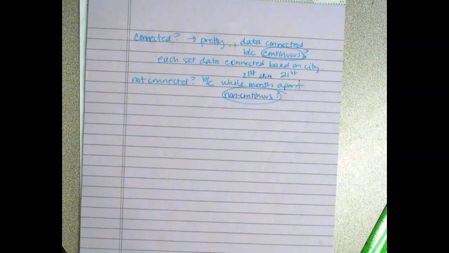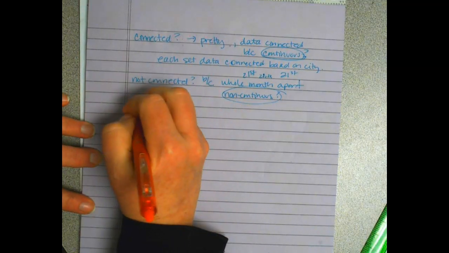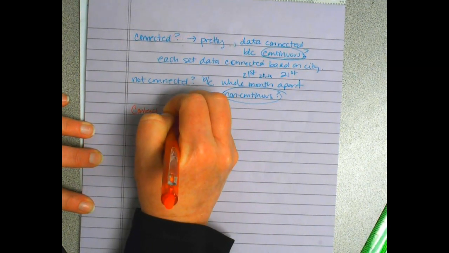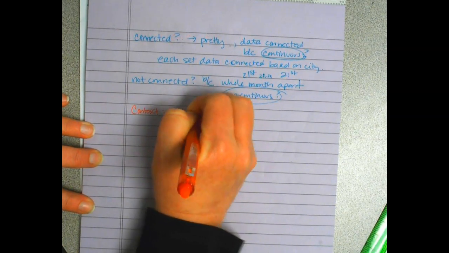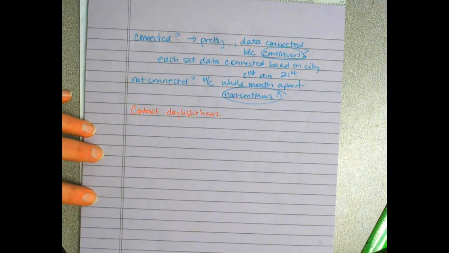What else? Anybody not connected have a reason, or you just weren't sure? Okay. What is the purpose of our graph? To show the daylight hours in a certain year. Daylight hours. So the context. That's what I'm getting at. Okay, let's take that into consideration as we look through some of these.